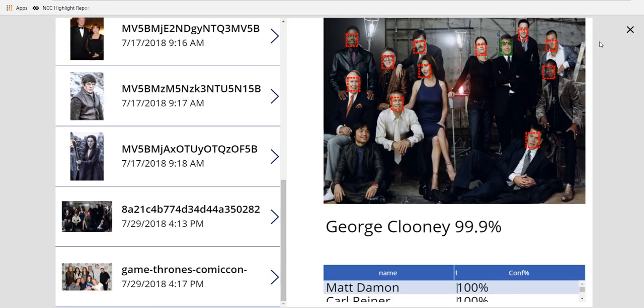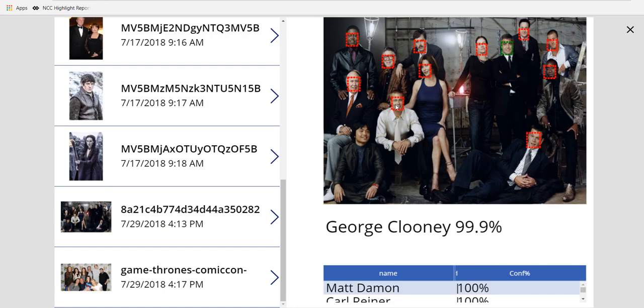So that's how we build the celebrity spotting application. And as I said when we were going through the flow where we were choosing the domain model, this is an example. You can see how if you were to train cognitive services on particular people in your organization or particular tools or whatever, then you could use it quite easily to select those in any images that you've got as well.